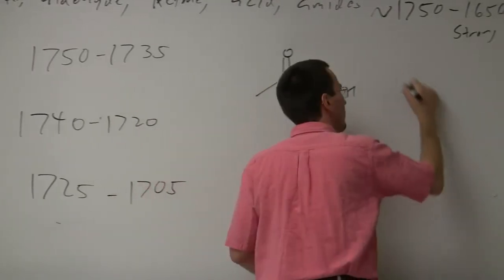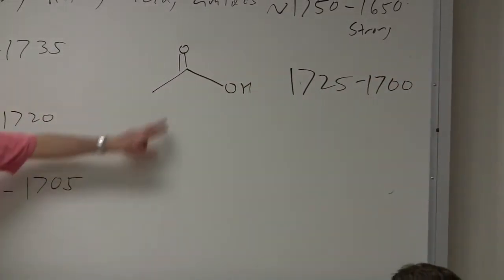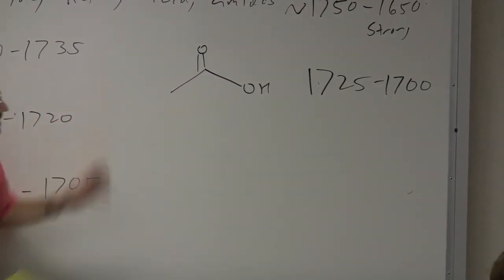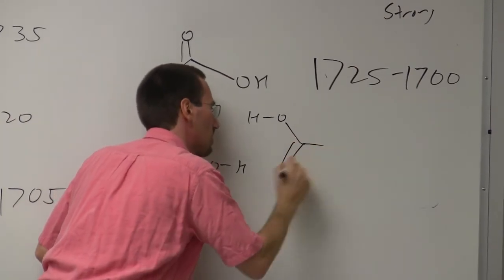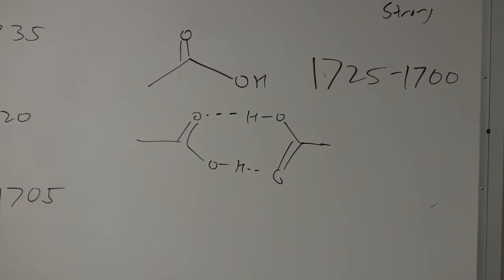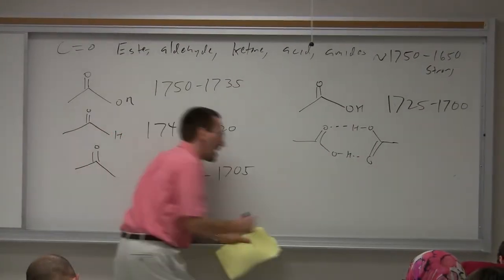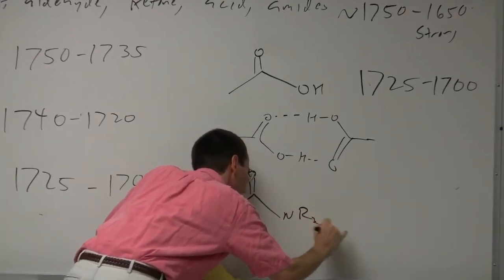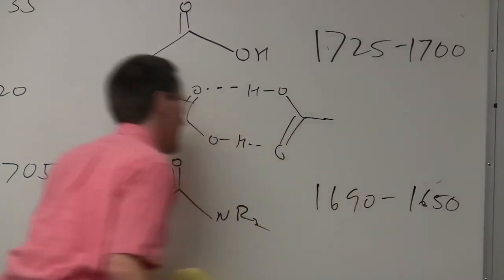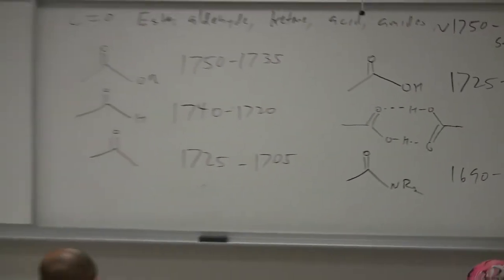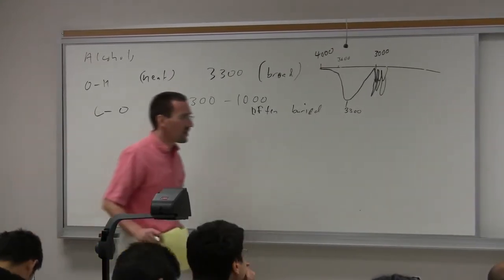Carboxylic acid, again, without any sort of conjugation or anything special, we're talking about, say, 1725 to 1700. Carboxylic acids love to hydrogen bond, and you get these very nice hydrogen bonded dimer stretches that generally produce broad non-specific OH stretches that, as I said, will cover that whole region from about 3,500 to about 2,500. Amides, typically we're talking a little bit lower frequency, and I'll talk about why in just a second, but let's say about 1690 to about 1750. And we're talking primary amides that have two NHs, secondary amides that have one NH, and tertiary amides that have no NHs.